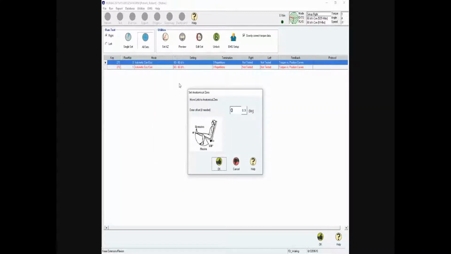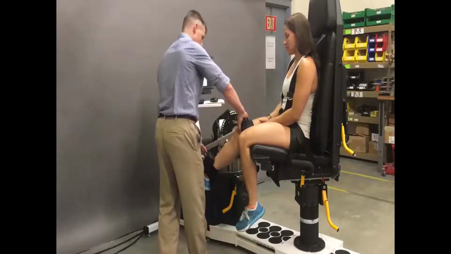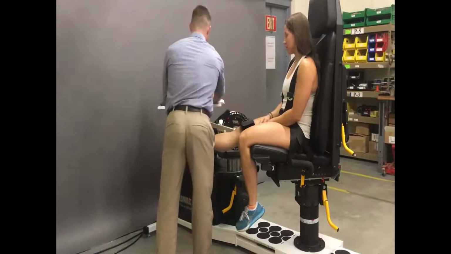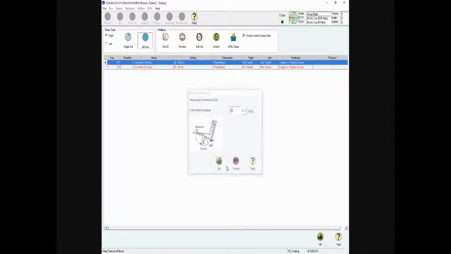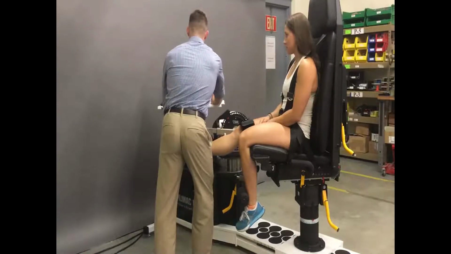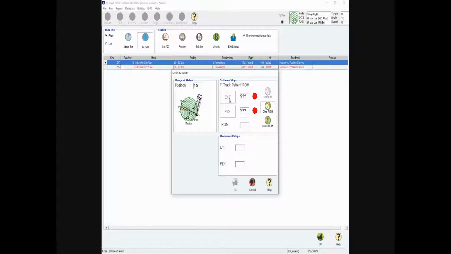So let's set the anatomic 0. Now when you do this, have her extend completely, then back it down a little bit. Not only do you want to get rid of any hyperextension, but when she's loading eccentrically into her quads, she's going to sink down into the chair just a little bit, and that's going to take her into hyperextension. So keep that in mind, just a slight back off of that full extension.